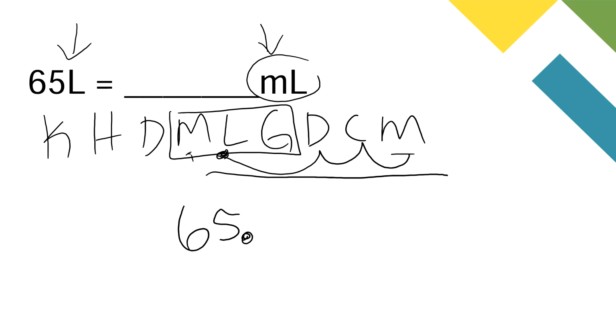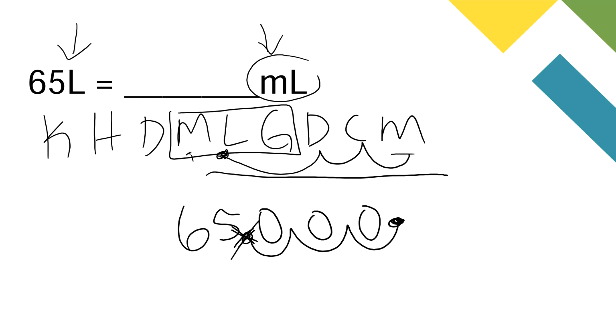All right, so I start on the decimal point. Let's go. 1, 2, 3. I make the same amount of humps that I made with the letters. When I stop, I put my decimal point, cross out the decimal that I started with, because it's not there anymore. We moved it. All right, and then empty places, we put a 0. All right, so I write down my answer.